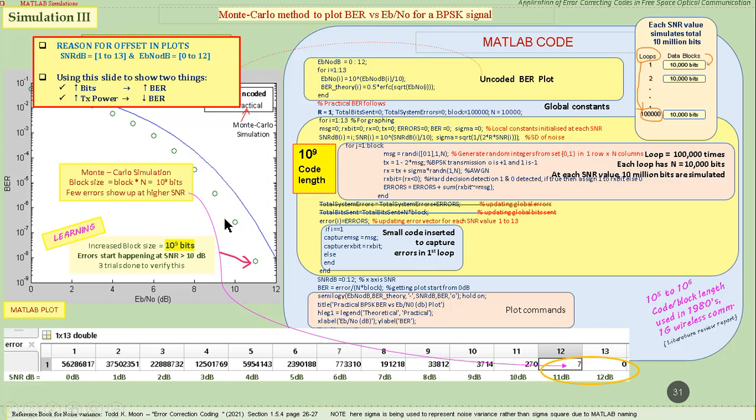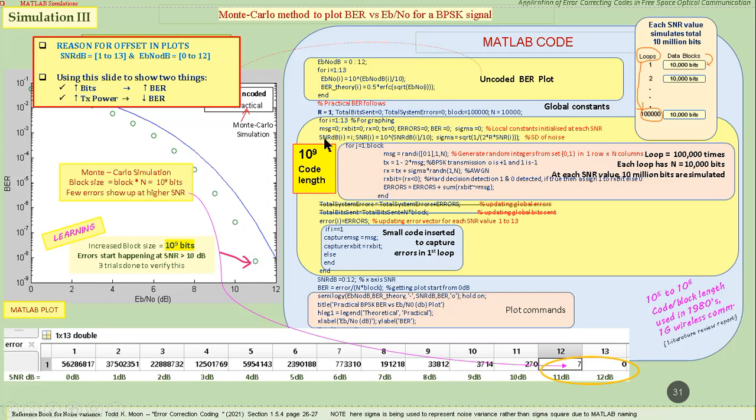And why is this curve not overlapping? This is because I did a small mistake here. I wrote this code, and part of a line in the code is wrong. I should delete it. I have actually deleted it and rerun the simulations. Why did I delete it? Because the theoretical plot starts from 0 dB and my Monte Carlo simulation plot would start from 1 dB. So it is already giving some extra energy. That's why lesser errors are being shown.